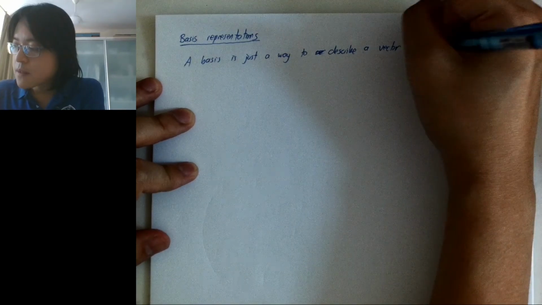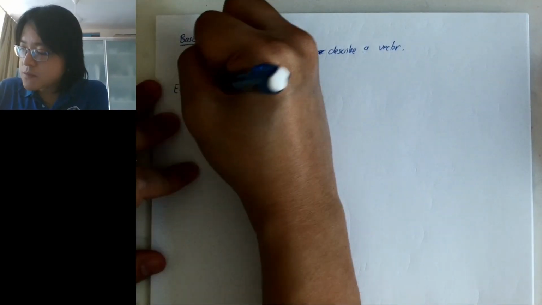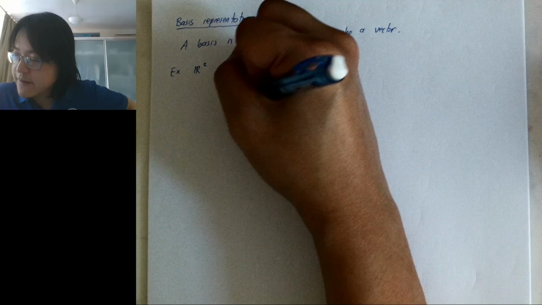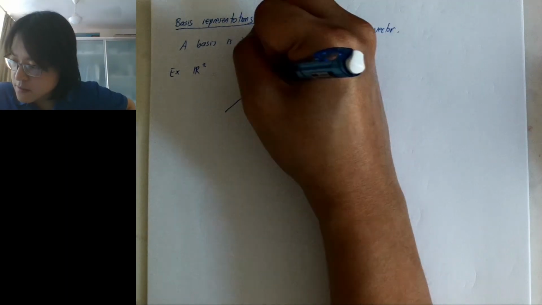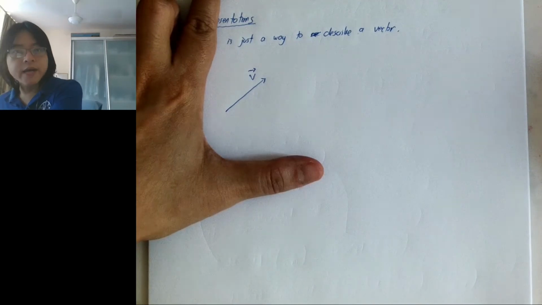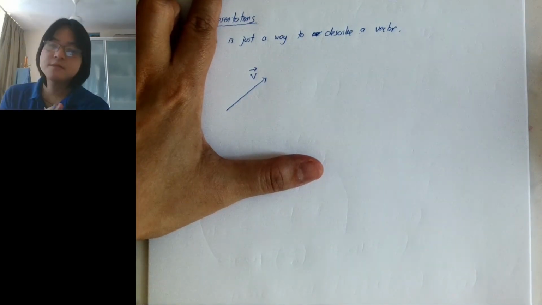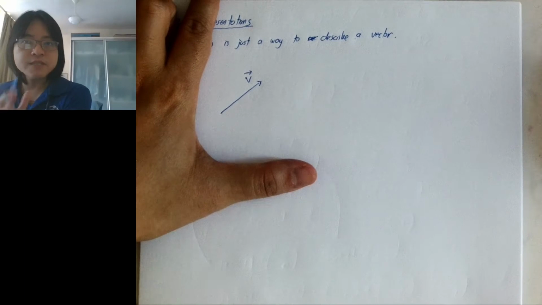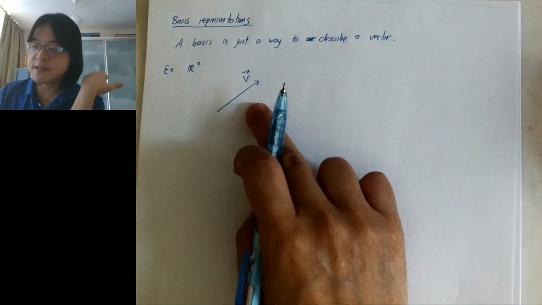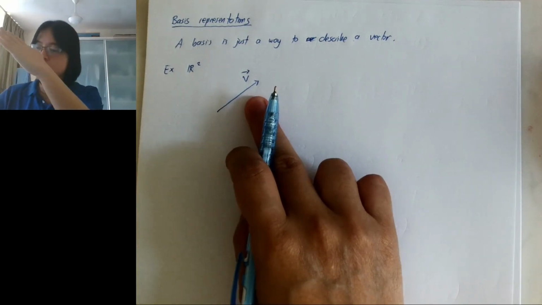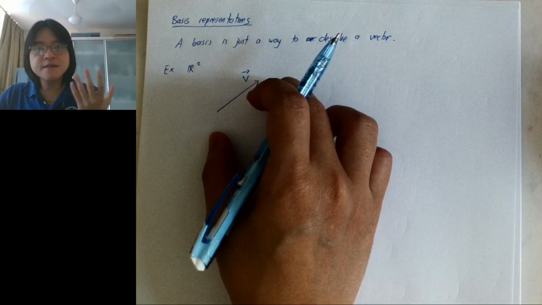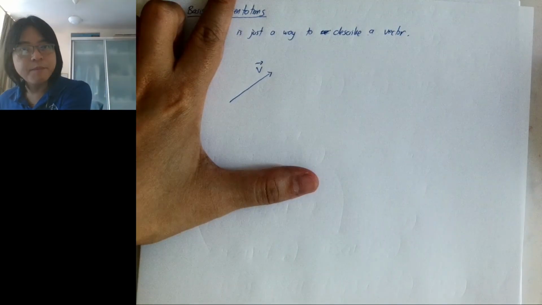Okay, so let's take an example in R2. What am I talking about? In R2, a vector is this vector. But your x and y coordinates are actually a choice made by you. But whatever the physical system is, if the object is moving at this velocity, the vector is there, it is the physical quantity. The choice is dependent on you.